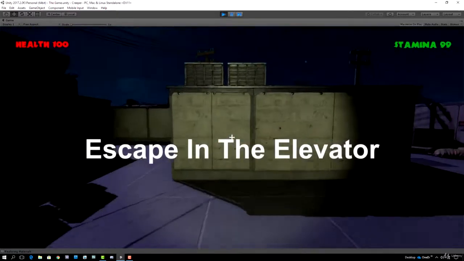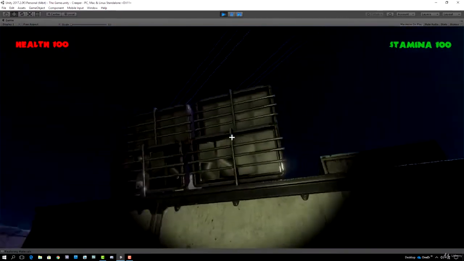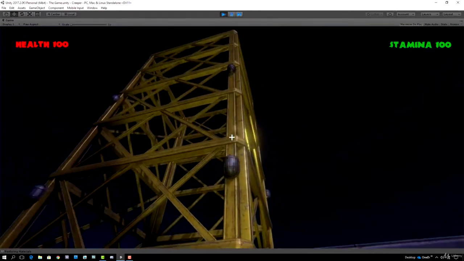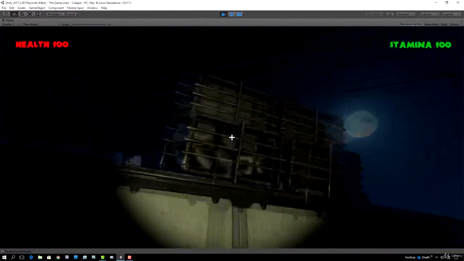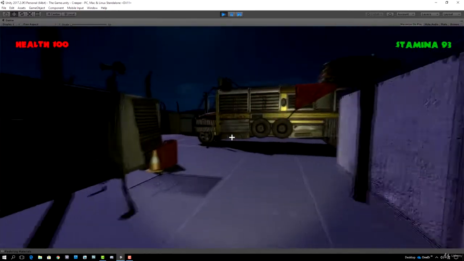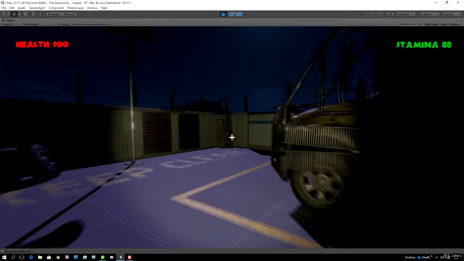So let me go into play mode, and let's first of all take a little look around so we can see a few things of note. Like, first of all, if you look at the light sources on the elevator shaft, and these light sources here, you can see they start off in the off position. Those lights do not look on at all. That's one of the things that's going to change when we activate the power generator.